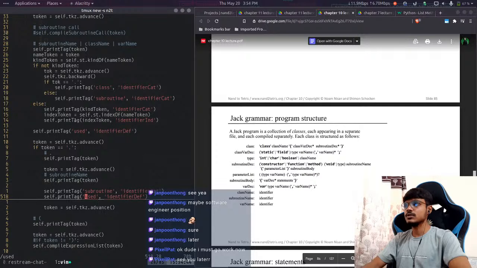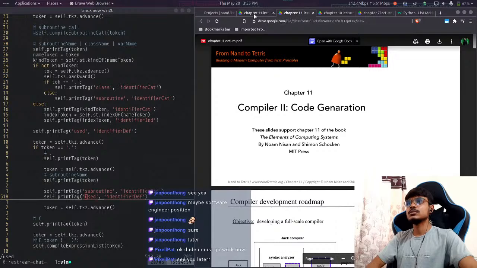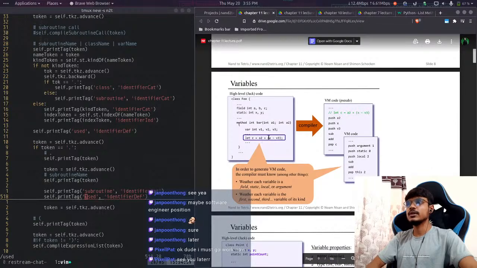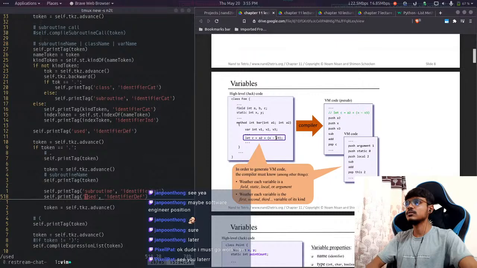Yeah, the subroutine is being used. Okay, is a subroutine a variable? Of course it's not a variable, but it can be of this form. You can have a subroutine call inside an assignment, right?